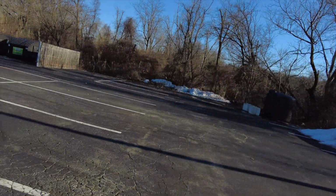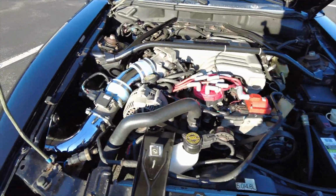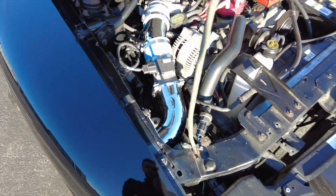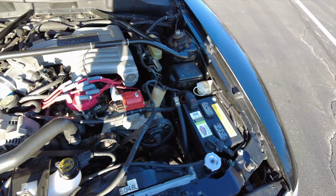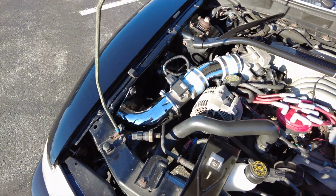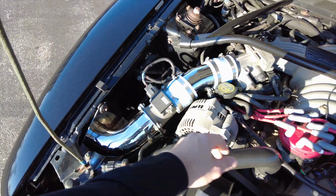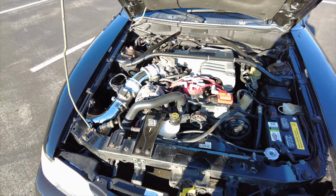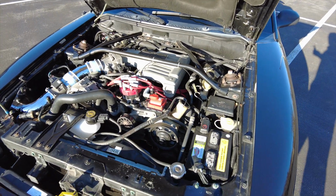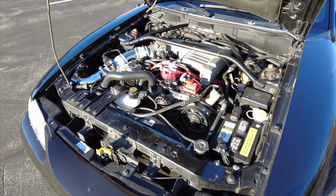Now real quick before we go into point number 2, let's just go ahead and take a quick look at what is under the hood on this car. So as you can see, this is the 5-liter V8. This is a 1995, so it does have the 5-liter in it. So you are getting a lot of engine for the amount of money that you're paying for this car. Now this car obviously has a cold air intake. It has a couple other odds and ends on it. Nothing crazy out of the ordinary. It's still a relatively stock car, but it runs and drives like a dream.